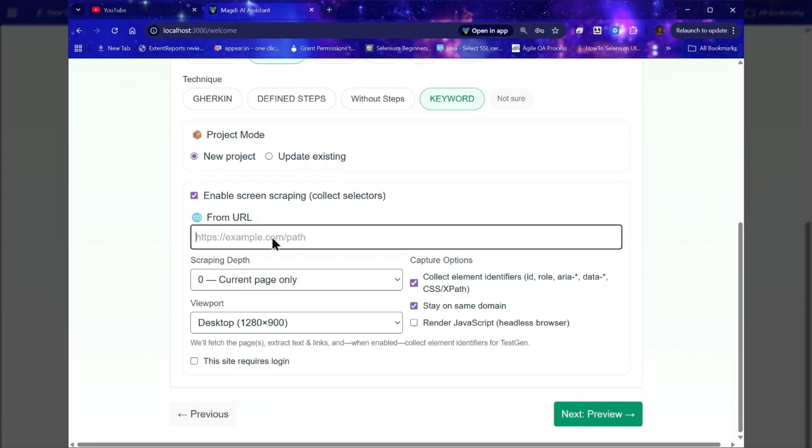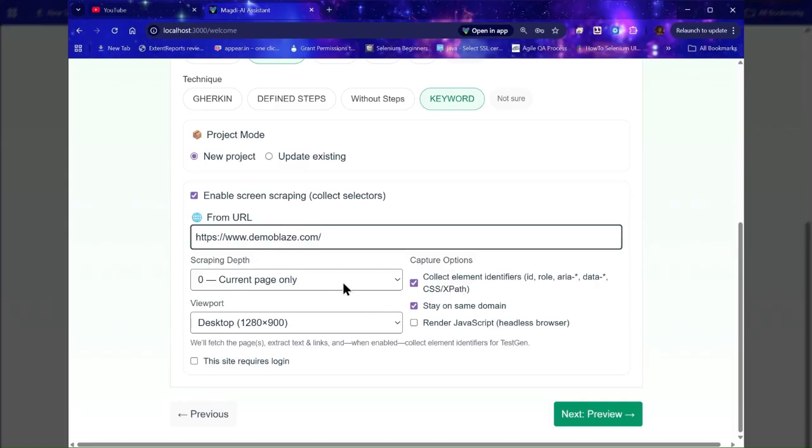So I'm going to paste in the same website. We're going to derive requirements from that website, and we're going to tell the screen scraper to crawl through and identify the elements in that app. Magdi AI will use that information so when it builds the automated script, it will build it with the right identifiers.